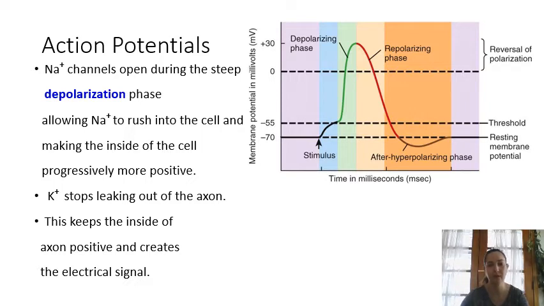If we get a few sodium ions coming in, that's going to make our resting membrane potential go up a little bit. So I want you to look at this diagram here. Normally we're at -70, right? That's our resting membrane potential. If we trigger the neuron by touching it, or if it's, say, a neuron in your eye, we can trigger it by light hitting it. If it's one in your ear, we can trigger it through the mechanical motion of the sound. We can trigger different neurons in different ways, but as we trigger it, we open some of those ion channels, and some sodium ions come in, and we get a little bit less negative on the inside of the cell. So we might go from -70 to -65, maybe to -60, right?